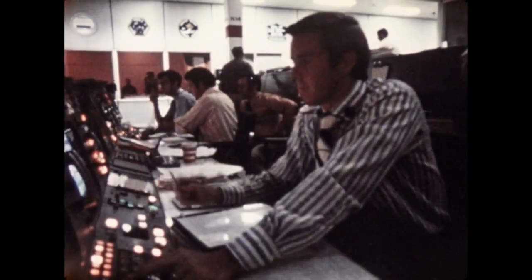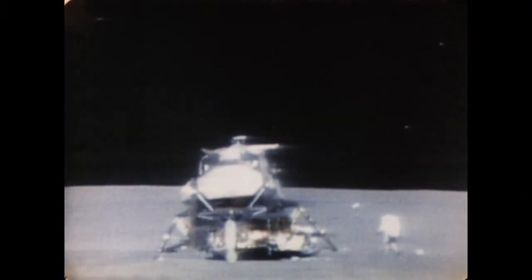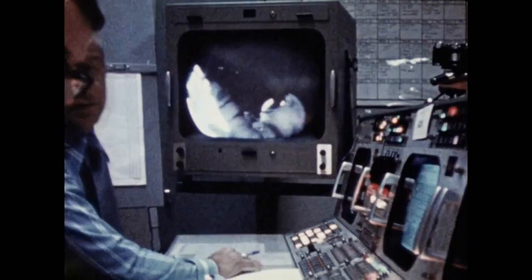Finally, Scott drove the rover away from the LEM so that its TV camera could pick up a picture of the coming liftoff. As the space poet Reisling would say, we're ready for you to come back again to the homes of men on the cool green hills of Earth. Thank you, Joe. We're ready too. But it's been great.